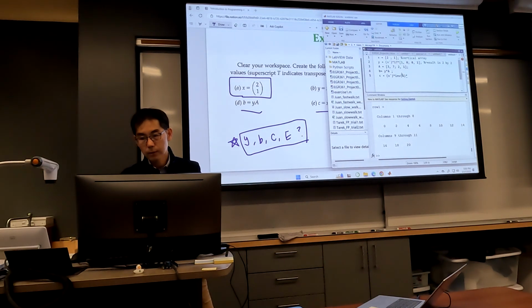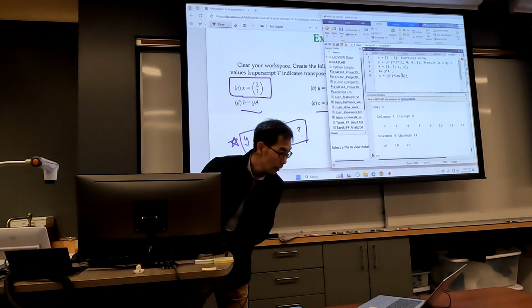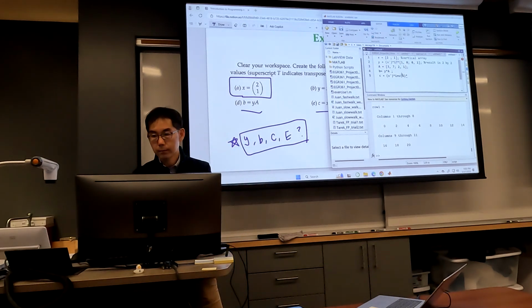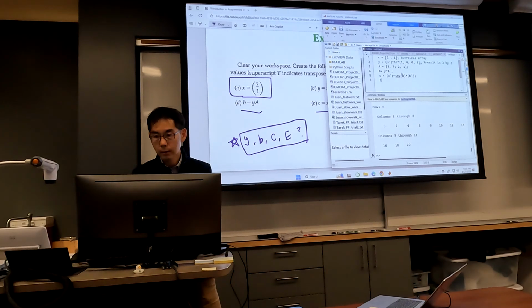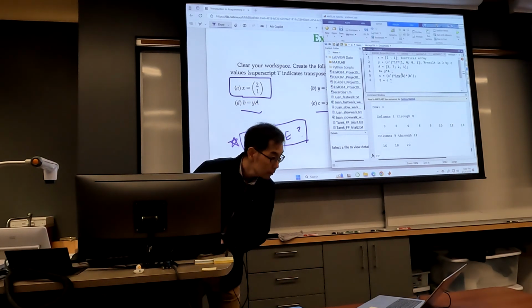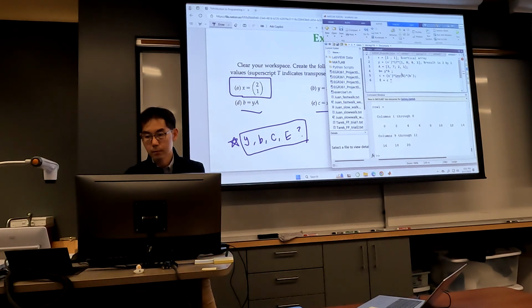So inverse a is a 2 by 1 by 2 by 2, and then b transpose. And E is equal to like that.